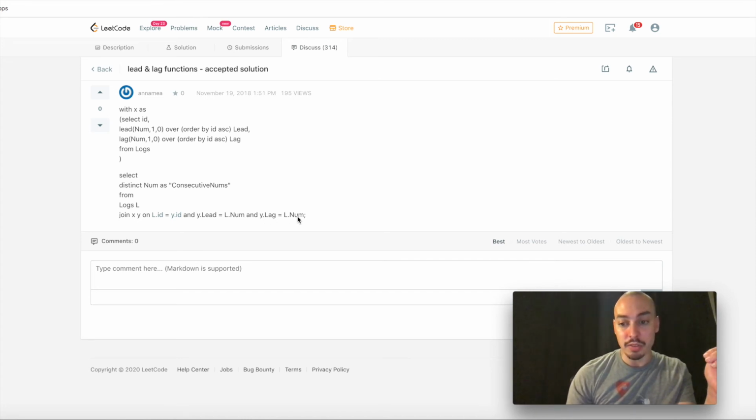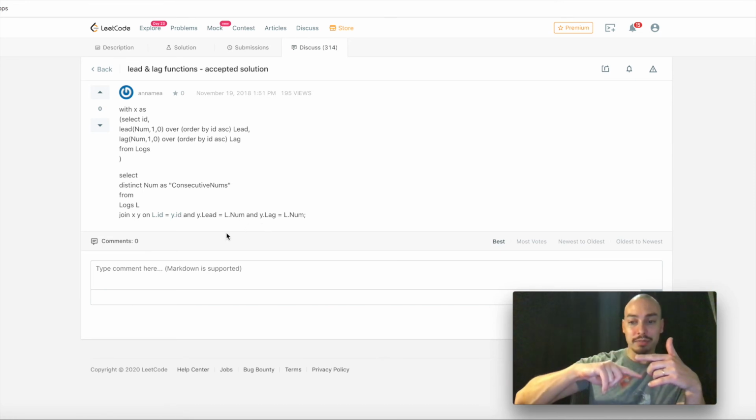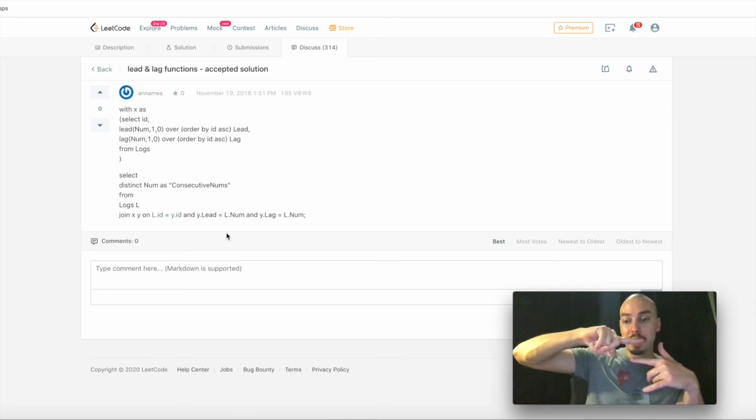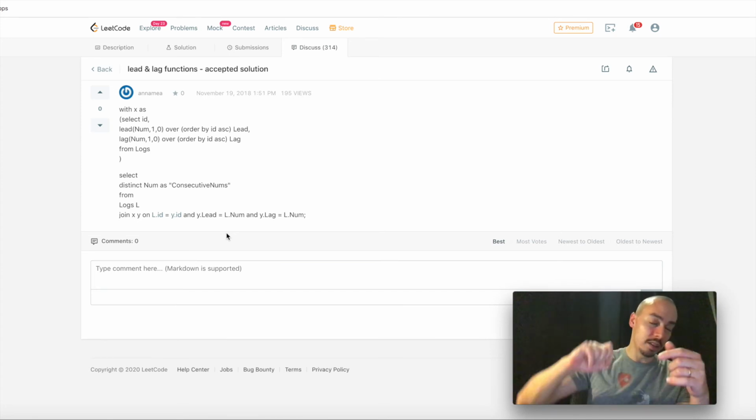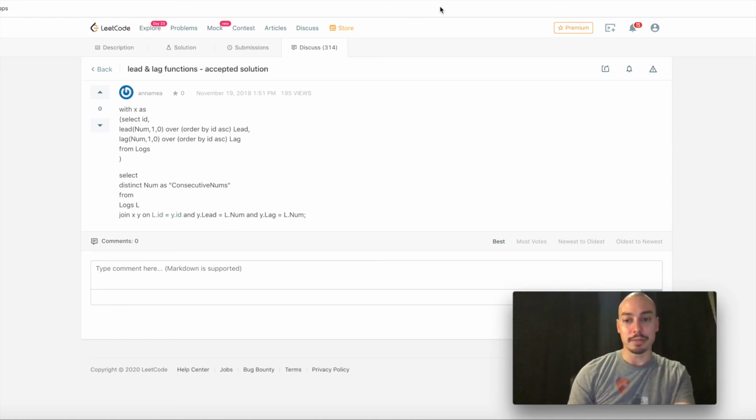So basically here we just make sure that we have the occurrence of the same number, and lead and lag really just give us whether we have this number in the row above or in the row below. This is the key thing that we want to query here. So that's really how we apply our theme of lead and lag here to solve those problems where it's about consecutive rows.